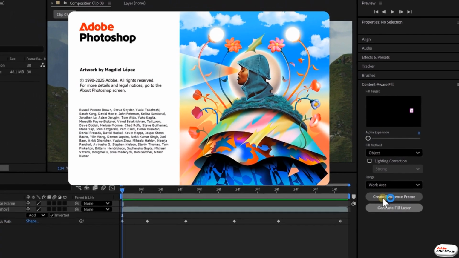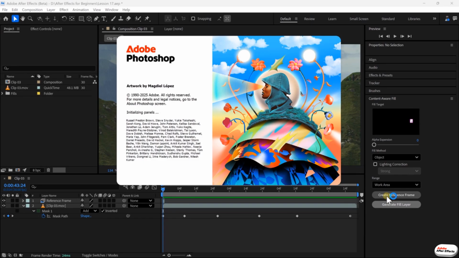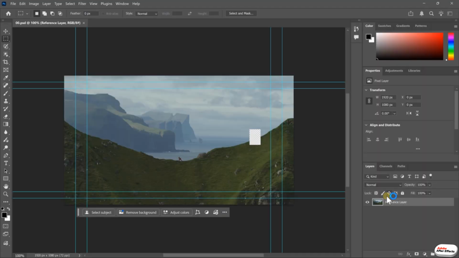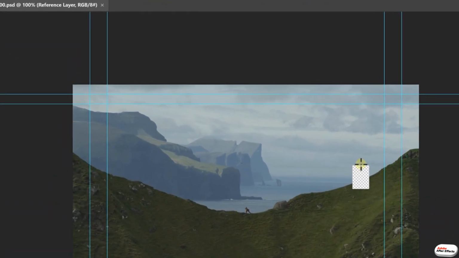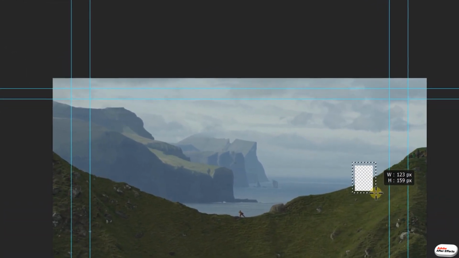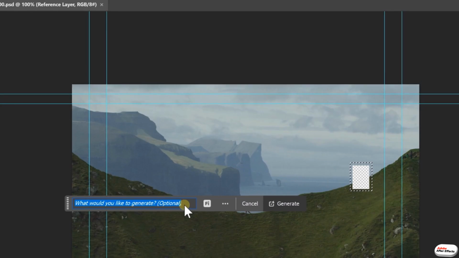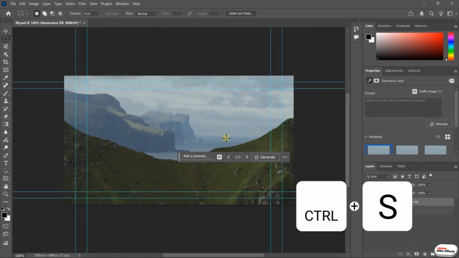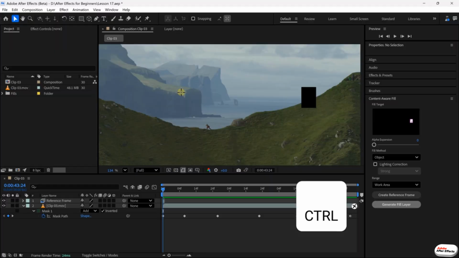That will open up Photoshop. So you're going to need that or have that installed as well. And I'm going to keep this very simple for now. We could use all the Photoshop tools to fill in that hole perfectly and all of that, but we can also just use the built-in AI. So I'm just going to take my selection tool, select the hole that we have right here and click on generate fill. And I just say generate. There we go. This looks good. I'm just going to hit Ctrl S to save this and then go back to my After Effects project.